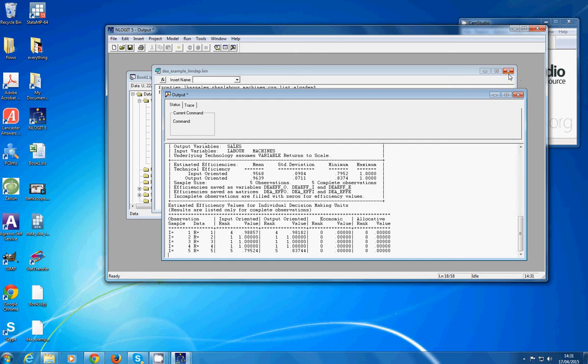That can be achieved just by putting another subcommand into the frontier command, telling the software how many periods you have. And you can find out about that by searching for data envelopment analysis Limdep in Google and finding the documentation for that. Hopefully, though, this has given you an easy introduction into how to use data envelopment analysis at a simple level within Limdep software.